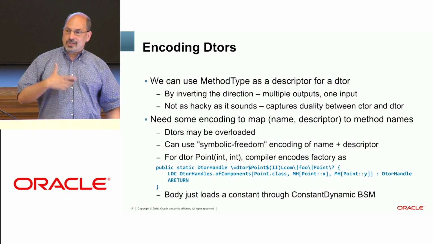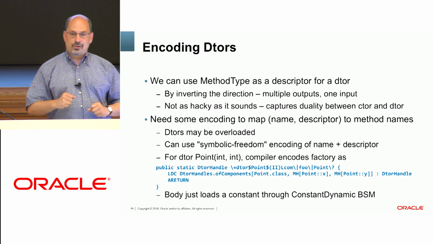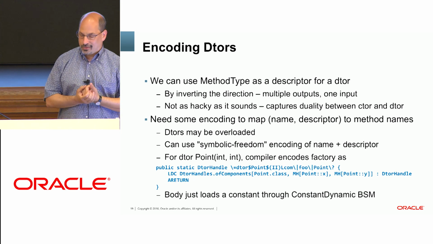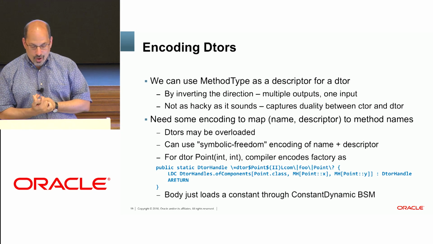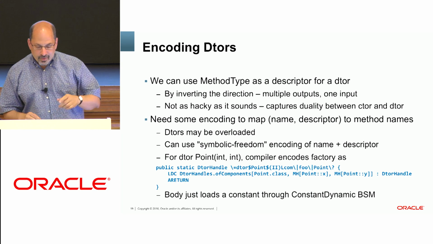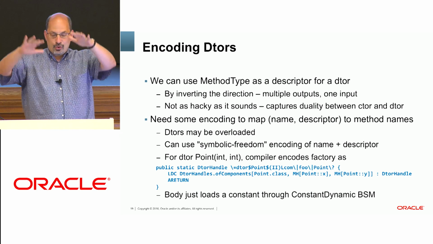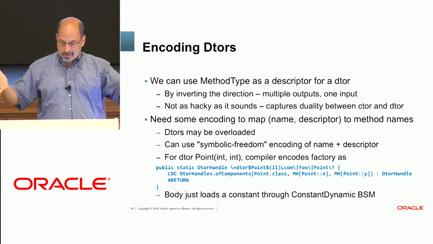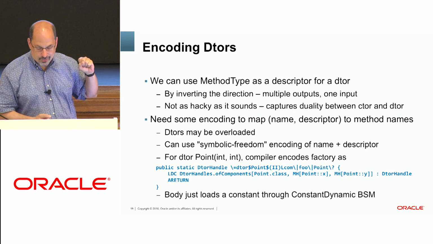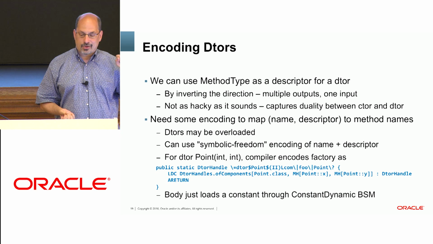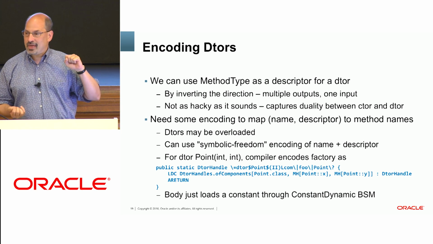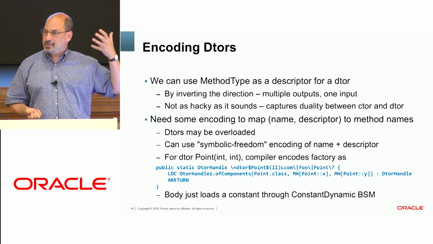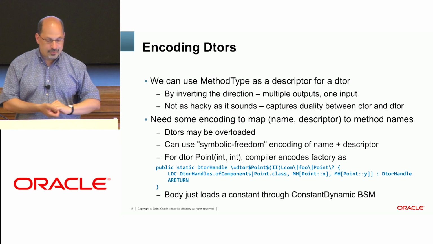And this becomes a static method that doesn't actually do the deconstruction, but it serves up one of these deconstructor handles, right? So for the matcher whose binding variables are int and int, you call this method, you get a deconstructor handle that describes that matcher. And the body of that method, it's just an LDC using constant dynamics, so the thing that comes back is a constant. So that's nice.